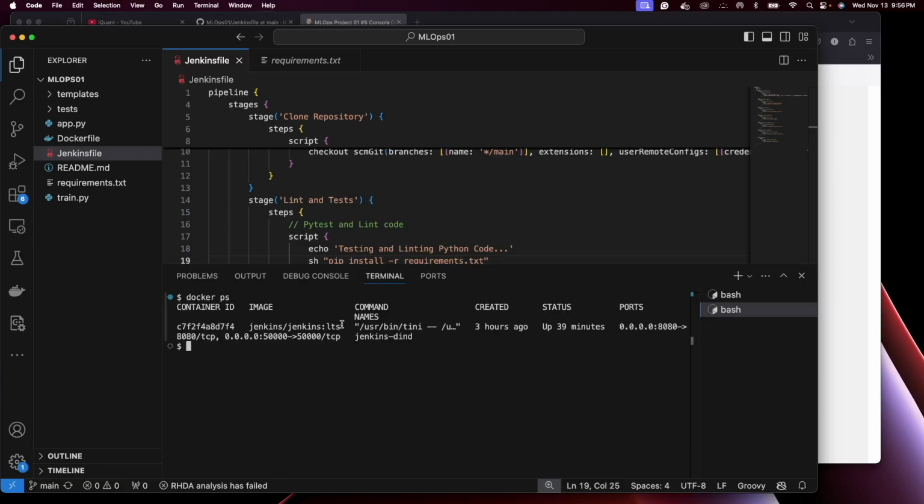docker ps. I'm gonna do docker exec like we did earlier, -it, and the container name is jenkins-dind. And I'm gonna use bash. apt install python3-pip.